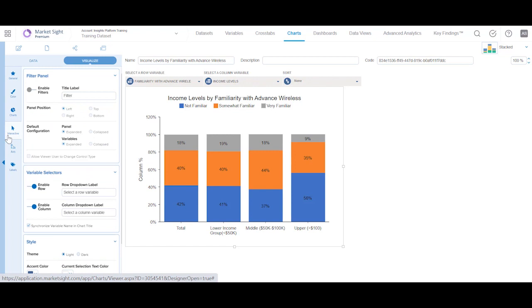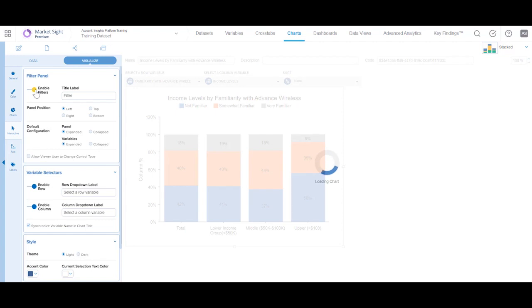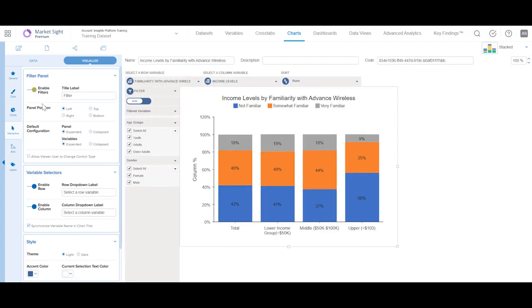The interactive tab can be used to make the online charts more dynamic for viewers by adding a filter panel and drop-downs that they can use to adjust the chart display. This works best if the underlying crosstab contains additional row, column, and filter variables that are not currently being displayed in the chart.